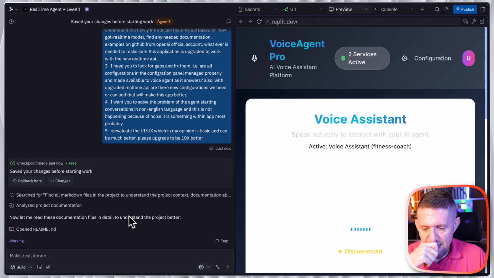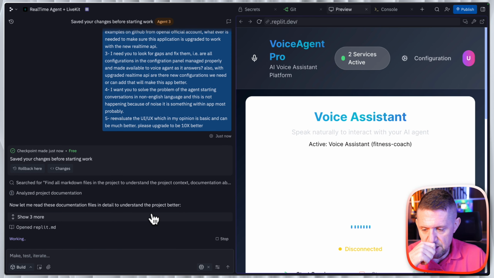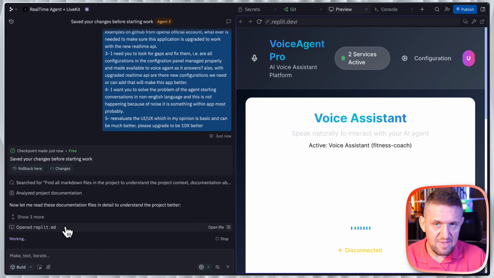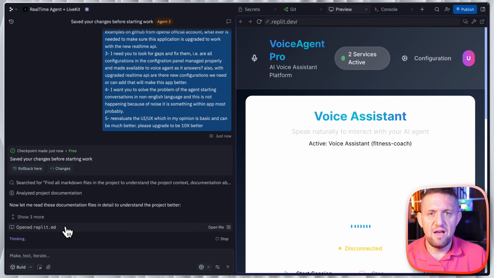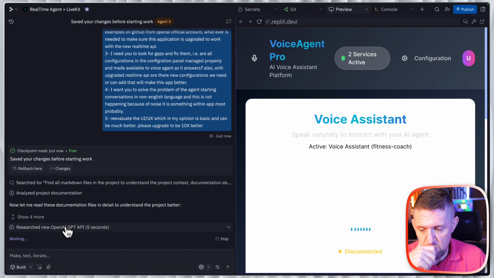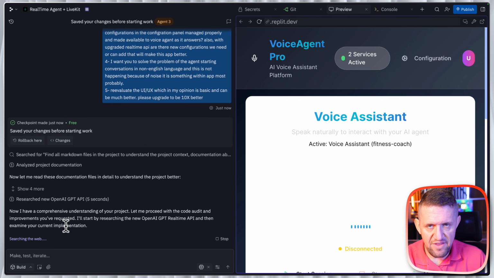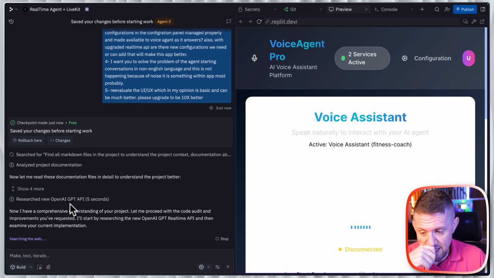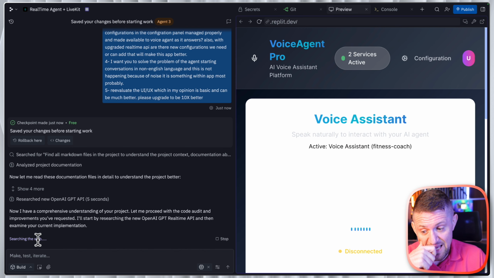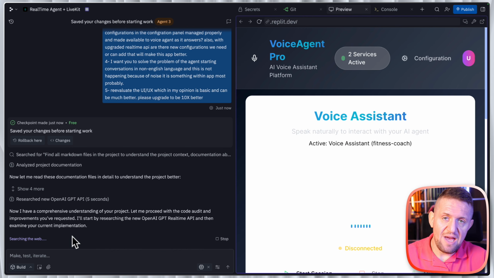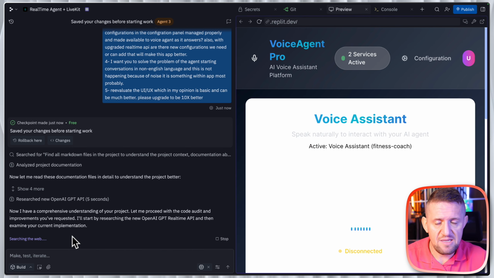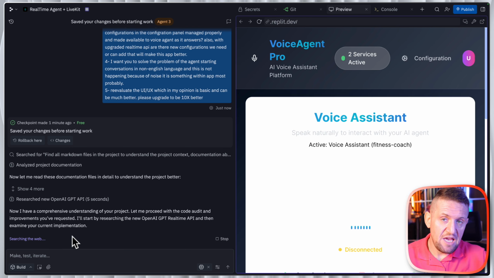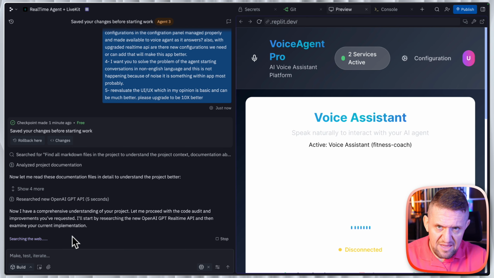So it's already thinking, and I think it's already looking for the document files. It goes to replit.md. This is your claude.md or agents.md in OpenAI Codex or Claude Code, where it can read everything around the project. And it did research on the new OpenAI GPT. So it probably scraped that page, I hope. And now it's searching the web, because that blog doesn't give everything. It has lots of links, but actually, if it's a human developer doing that work, they would read that blog to get an idea.